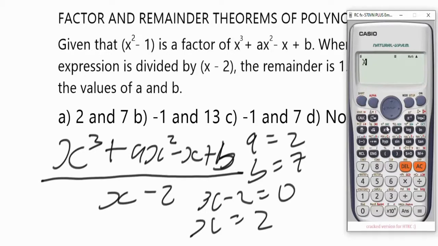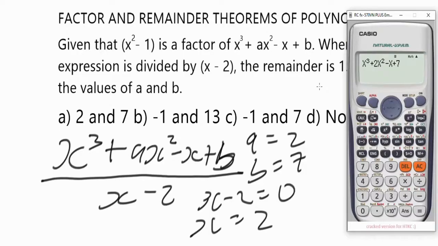You press x cubed, then shift to bring it out. Plus — remember we are taking our a to be two — so we have two times x squared. Then minus x, plus b — we are taking our b to be seven. So we want to use it to check if we are going to get an output of 15 as the remainder. Remember we stored two as x, so x is representing two here.